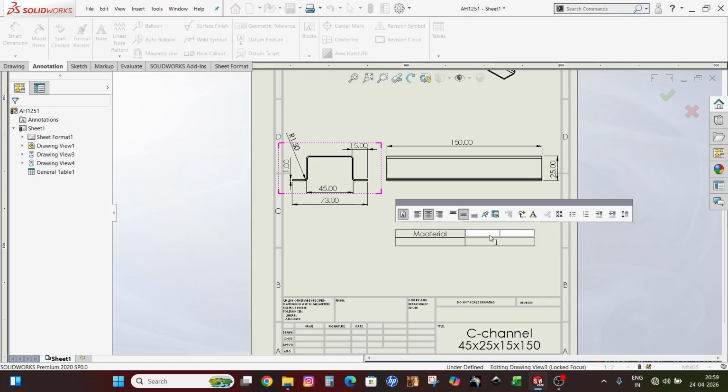As I know my material is IS 513. Firstly write standard, this is material standard, and next to that give the grade CR1. So this is the material grade and this is the material standard.